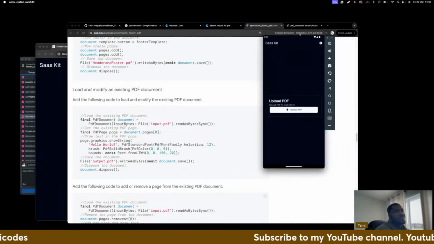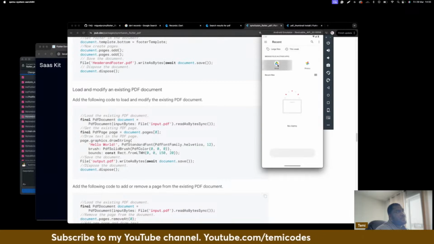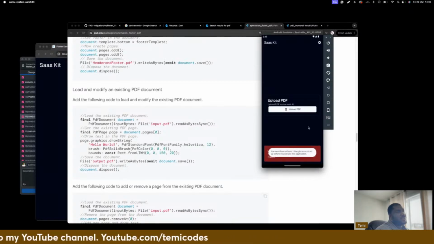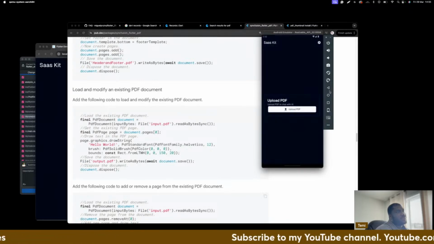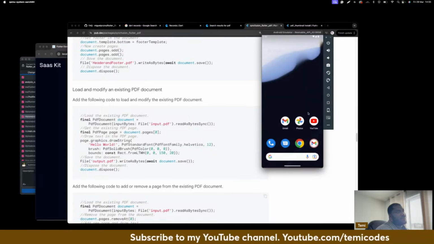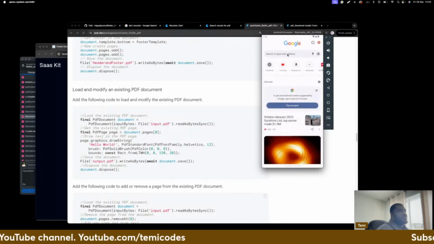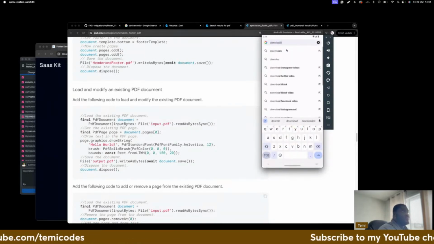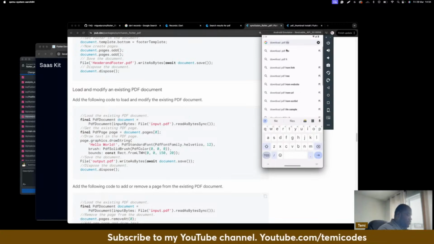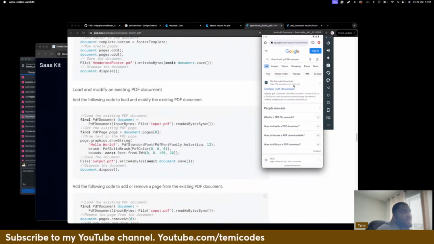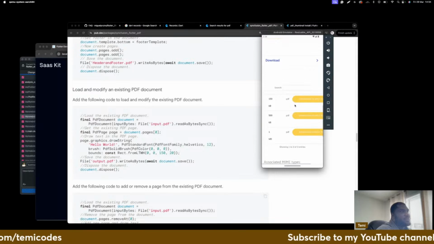Okay, so let's try Android. I don't have a PDF file. Damn. Can I download a PDF file? Can it give me a sample PDF file? I just want to download a sample.